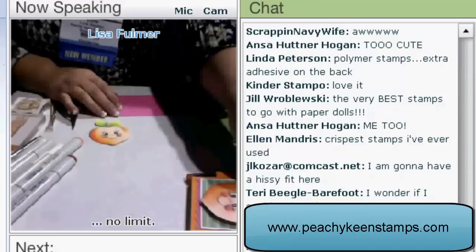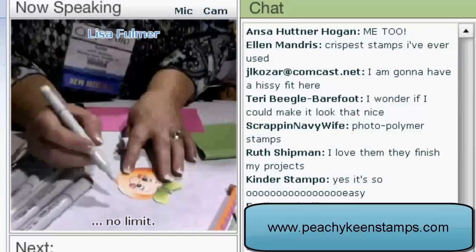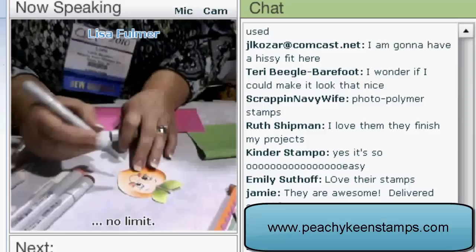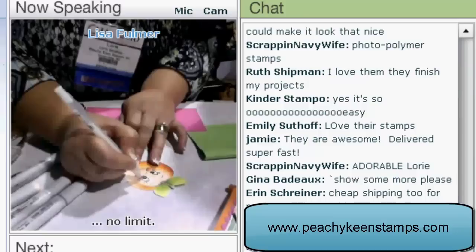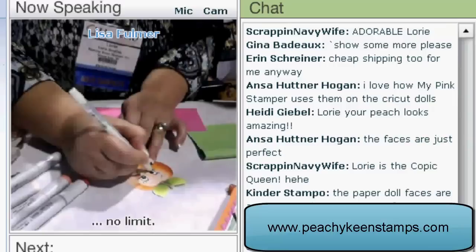Okay, we're going to go back to our little post-it notebook project. We've already got our die cut — this started out as white cardstock, colored with Copic markers, and I had just started giving the little peach some cheeks. So we're going to finish the cheeks on our little peach with the Copic markers and blend those out a little bit. The peach image is a die cut and everything — the leaves, the background — is colored with the Copic marker. It started out white and we did all the shading with the Copic marker; for highlights, that's just an omission of color where we didn't put color in those places. Gorgeous work.